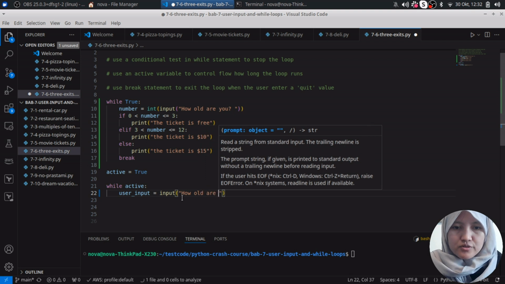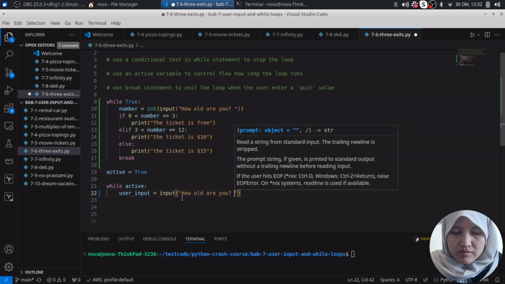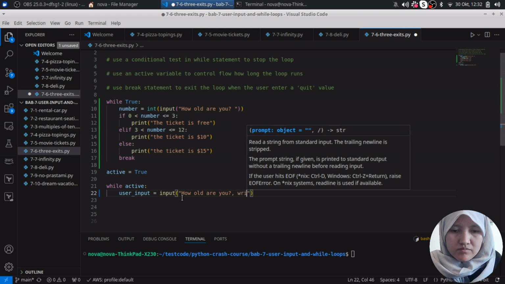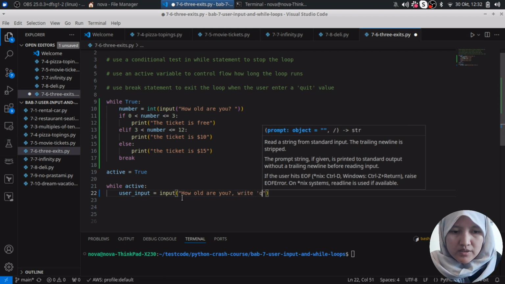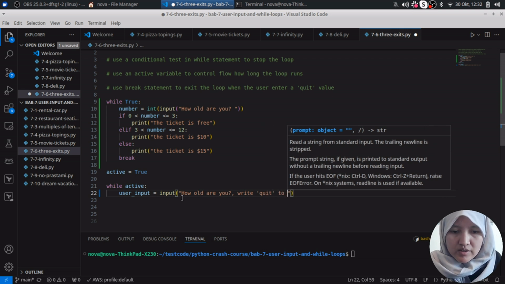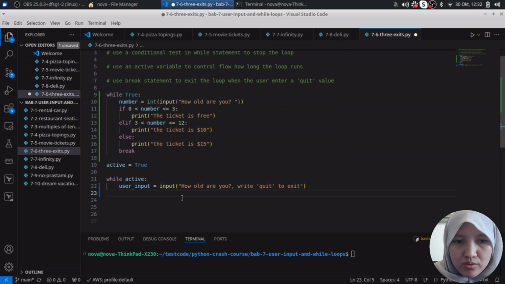Because this will loop, and then what is the quit value to exit. Okay, this is the variable that the user inputs, then this is the if else.